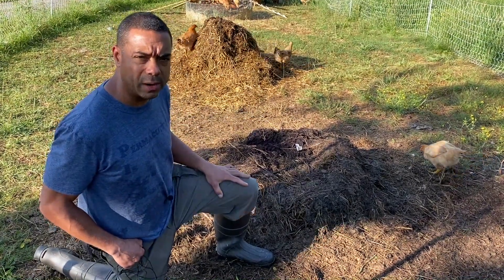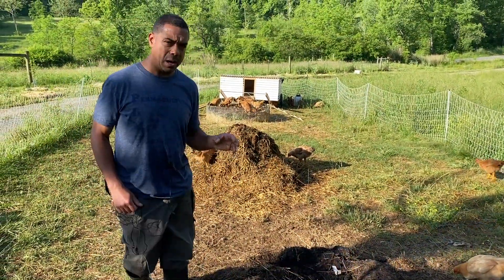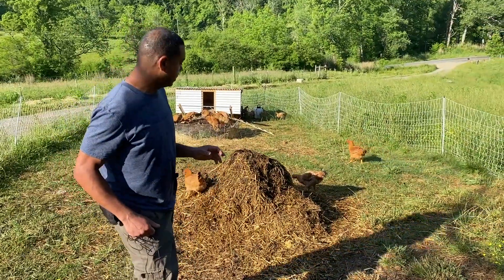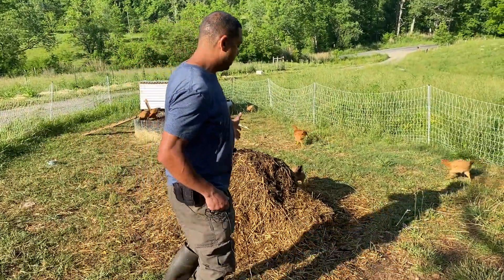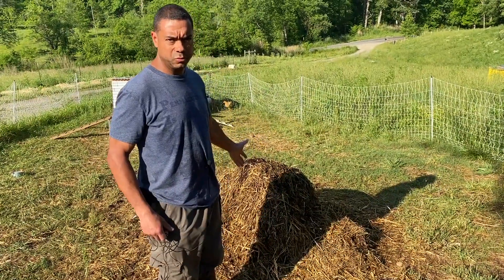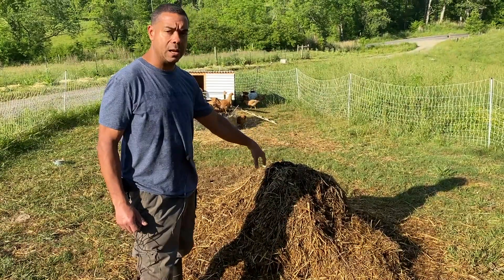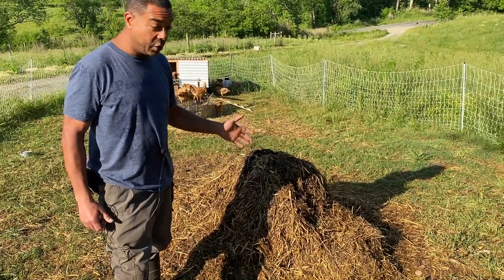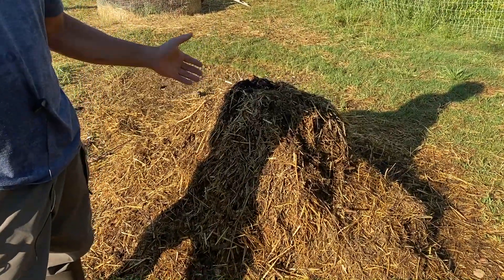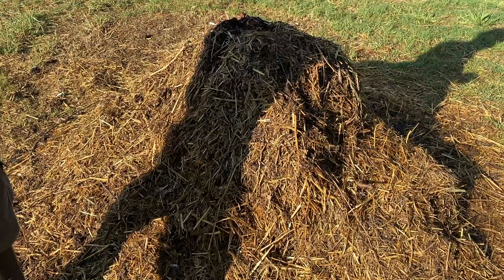We'll add a little more material just to make it work better. Now this is Monday, and we basically turn everything on Sunday — that's when the succession happens. This is the one that just came out of the cage, just turned it yesterday. And if you look at it, you see a lot of straw in there, a lot of bedding. But in just a couple of weeks' time, you're going to find out that this stuff is going to turn into the quality of the stuff you just saw.